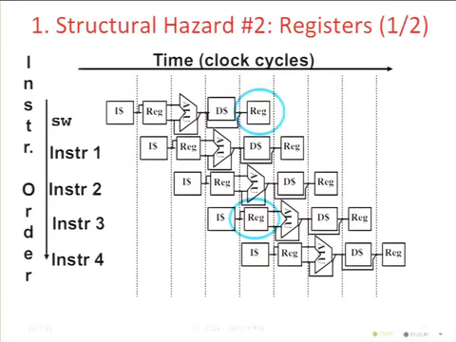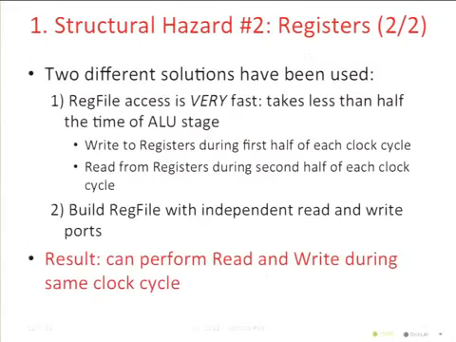Basically, we want to build a register file. Well, we got two choices. One is we could build a very, very fast register file. Remember, we've got a clock tick that's going to be determined by the longest phase, so figure that's the ALU, or maybe going to memory or the cache. So if reading and writing the register file are each less than half of that clock tick, you could be clever and maybe do the read in the first half and the write in the second half, or vice versa.